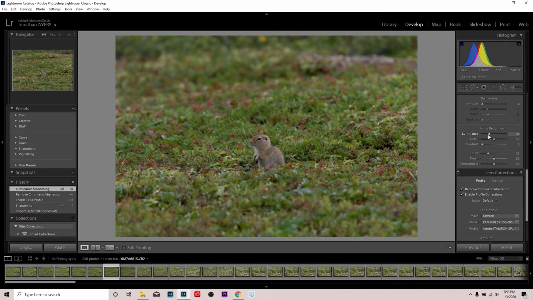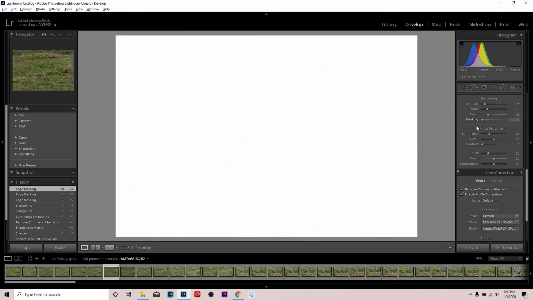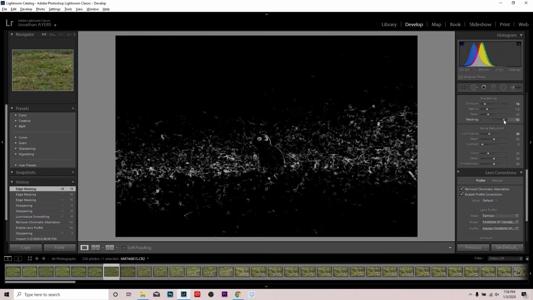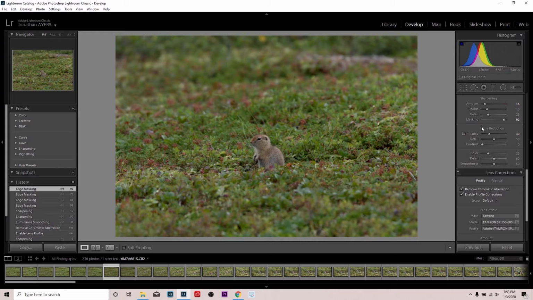So we'll set this at 30. We'll set this at 30. We're not going to set that at 30. I lied. We're going to set this at like there. And then we're going to set this, I usually do way up here. So then it only sharpens by hitting Alt. You can see what edges are being sharpened. So with no mask, everything's being sharpened. And as you slide this up, you can see what edges will be sharpened. So we're going to do something like that. So we see that these are all set the way we would want them to be.